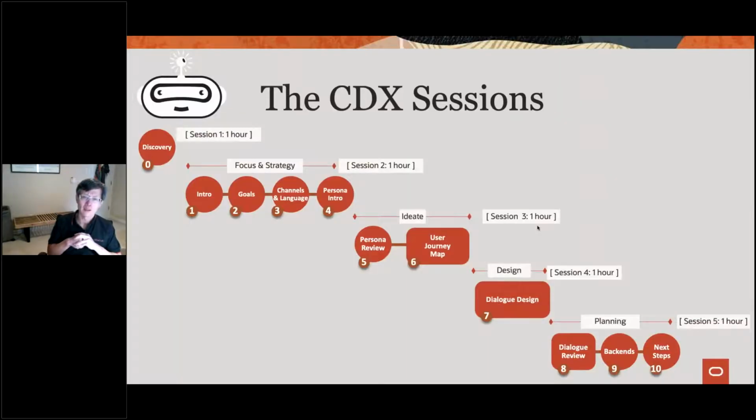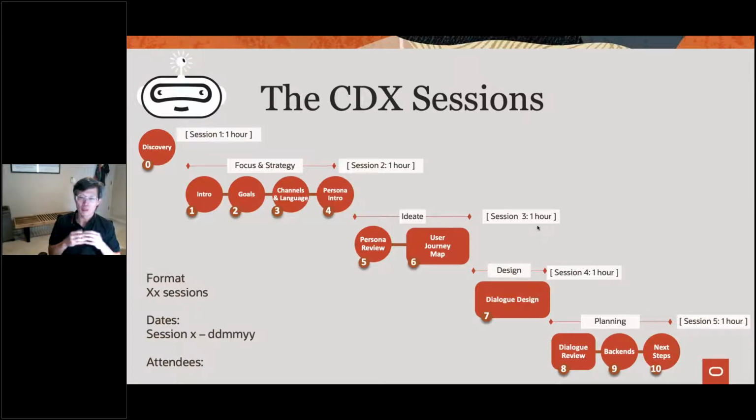And we have again been running this conversation design workshop with a lot of our customers for a while. Traditionally, it's been an in-person workshop. However, we have turned this into a virtual workshop, and that can be conducted online. But because it's online, we have broken these sessions into different parts. Now, I want to share this slide so that you'll be able to basically capture these basic steps.